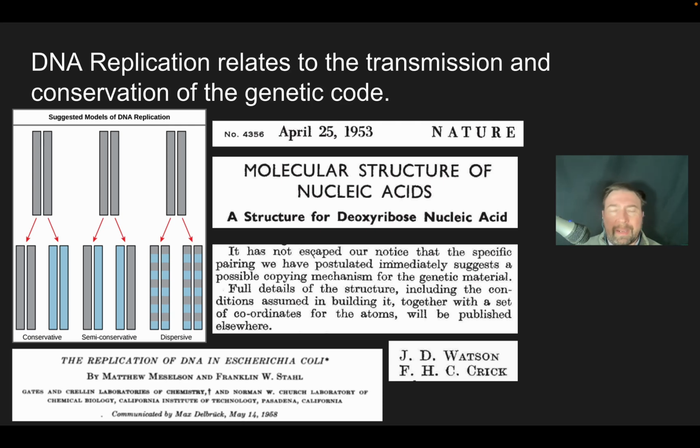And it was in that published 1958 article that Meselson and Stahl argued and showed data to support that in fact it is semi-conservative, that the model we showed in the previous slide is what happens, where each of the original strands of DNA serves as a template for the new DNA. So we refer to that as semi-conservative replication.